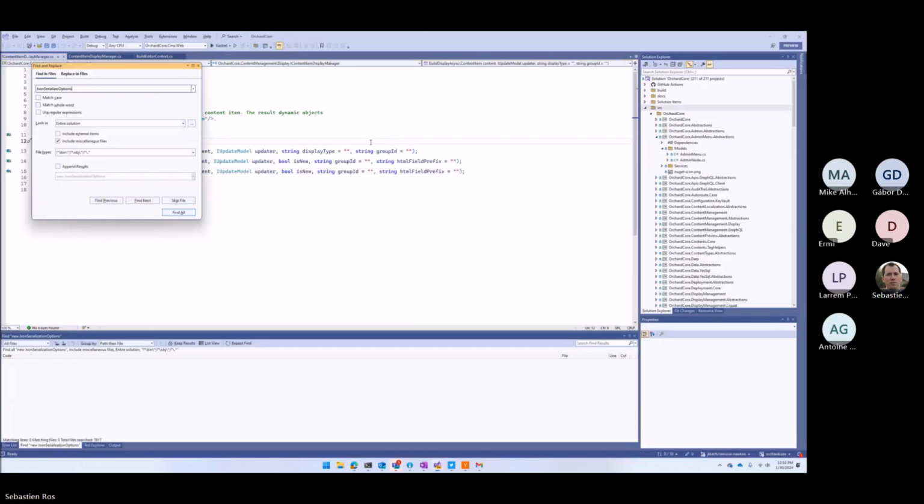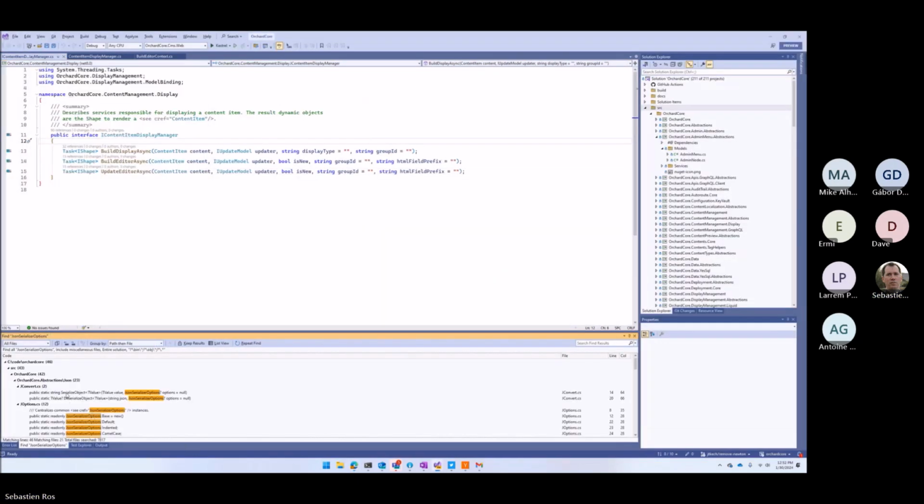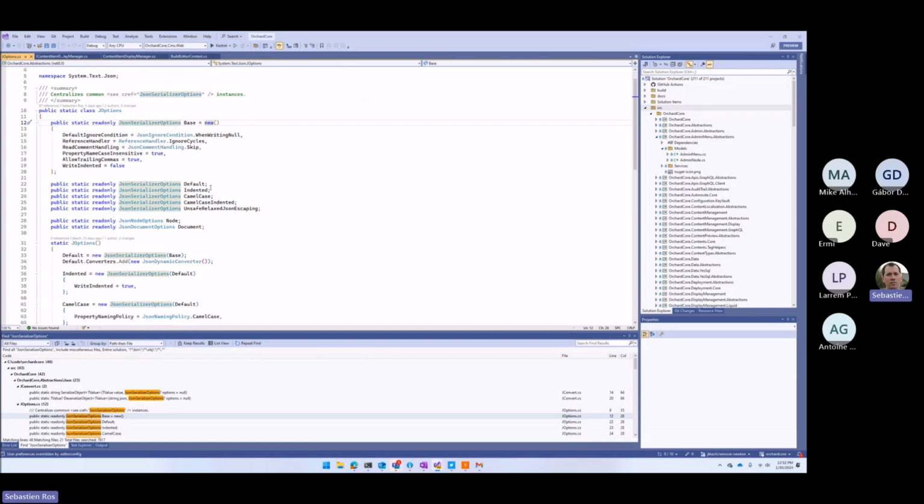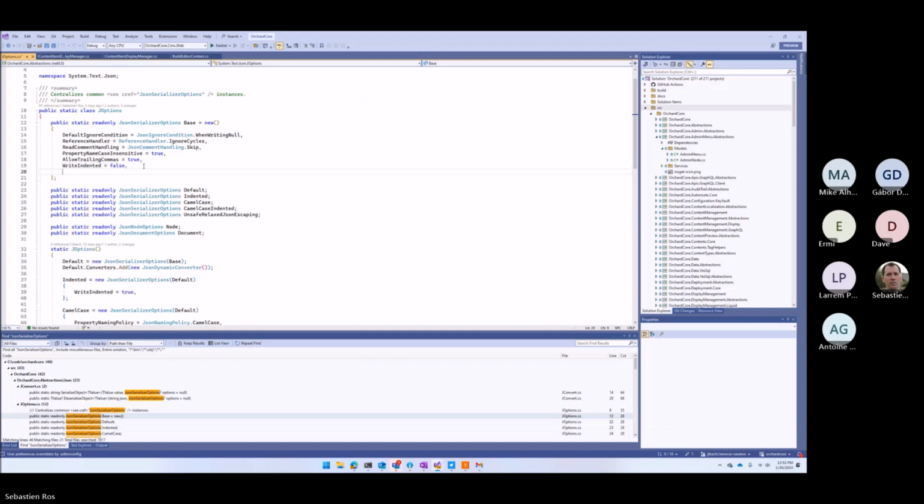JSON serializer options. Here we have default, base and everything. So in base, you could add converters here and then add your path string converter.